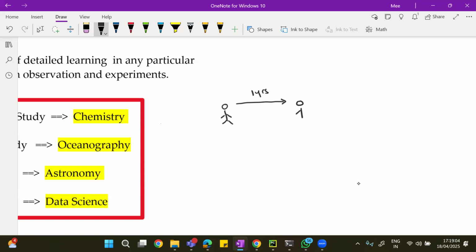And this is you after 1 year. This is now and this is after 1 year. Now, will there be a difference in your knowledge? Yes, definitely. Because at this phase, you are very new to chemicals. You don't know much about chemicals. After 1 year, when you have done an intense study on chemicals, you will become an expert in chemicals. That is, you will gain a lot of knowledge in chemicals.